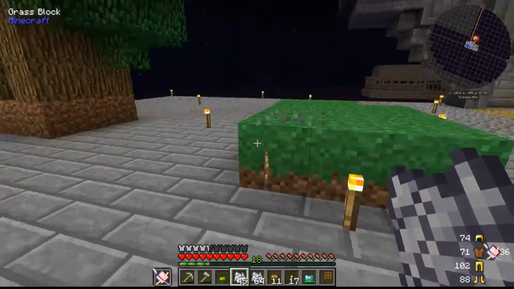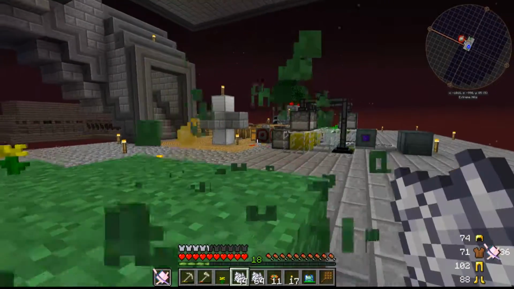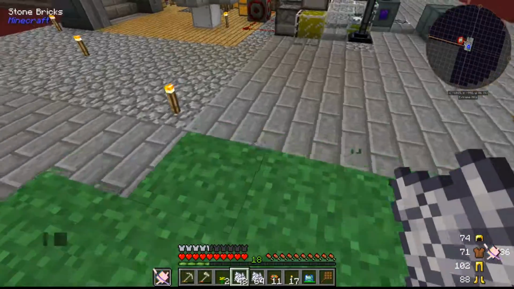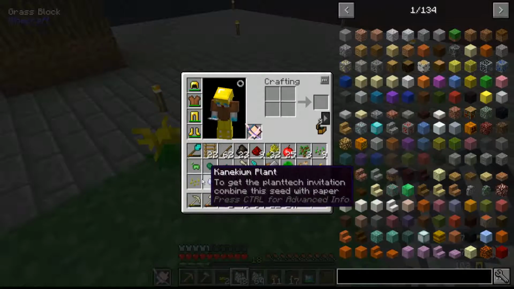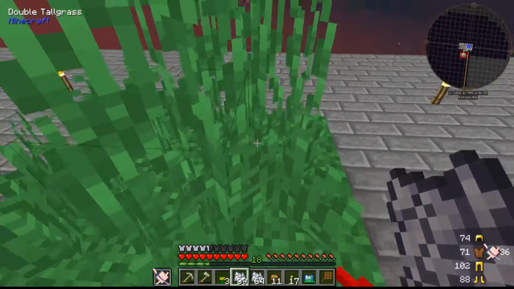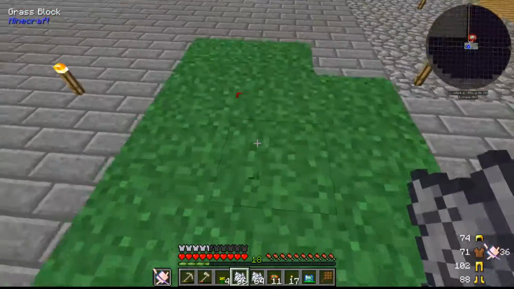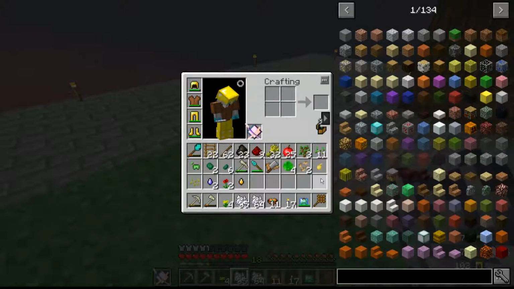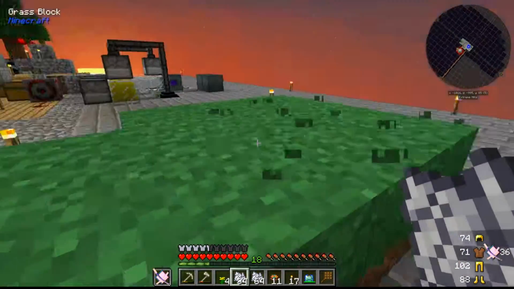So this grass is finally grown, and we can sit here with bone meal now and hopefully get some interesting new seeds. Onion. Ooh. Plant tick invitation. Interesting. Lettuce. I don't know if we get anything from long grass or... But yeah, I'm going to sit here and try to get some seeds. I don't remember what specific seed I actually wanted, but I know that some of them open up other things for us.